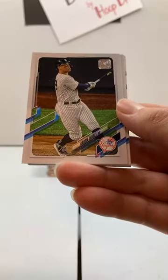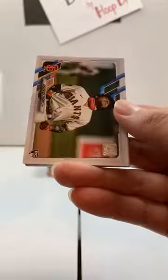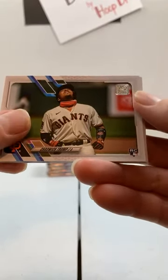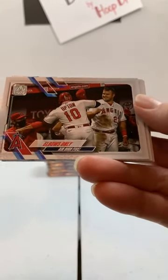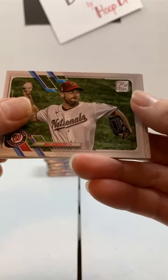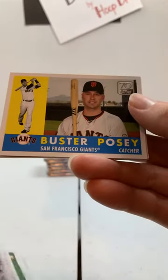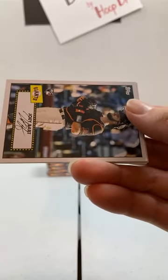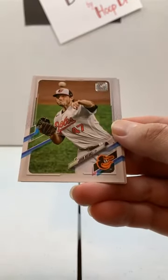Rhys Hoskins, Phillies, Aaron Judge, Yankees, Gonzalez to the Twins, Woodruff, Brewers. Here's a Chadwick Trump rookie card. I like his name, to the Giants. Here's an elbows-only Angels card that does have Mike Trout on it. Gosman to the Giants, Scherzer to the Nationals, Dodgers team card, Buster Posey, 70th anniversary Giants card, and another Joey Bart rookie insert for the Giants.